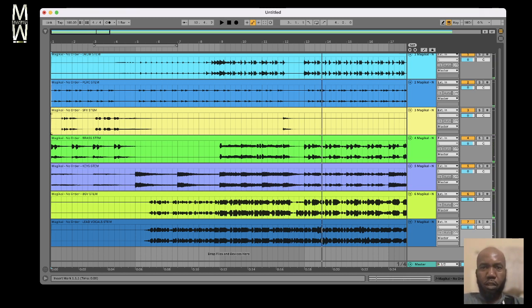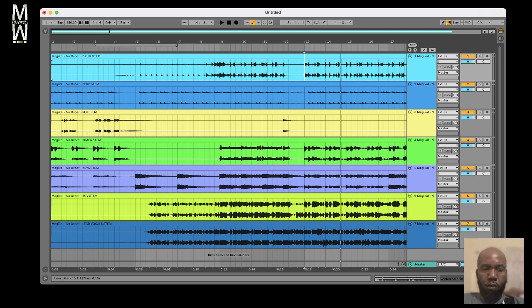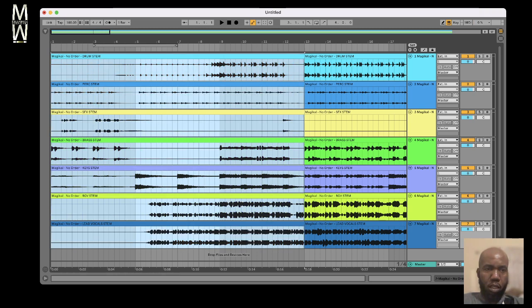Right, so one of the first things we see there, all of this section will be intro. We see that the verse starts right here. So all of the tracks are here. We zoom in so that there really isn't anything to move around. First keyboard shortcut, we're going to click right here to put the cursor here. Then you hold Shift and the down arrow. That will extend the cursor all the way down through all the tracks. And then we want to split that. The shortcut for that is Control E, which I use most of the time. Now, everything around this section here would be considered the intro.